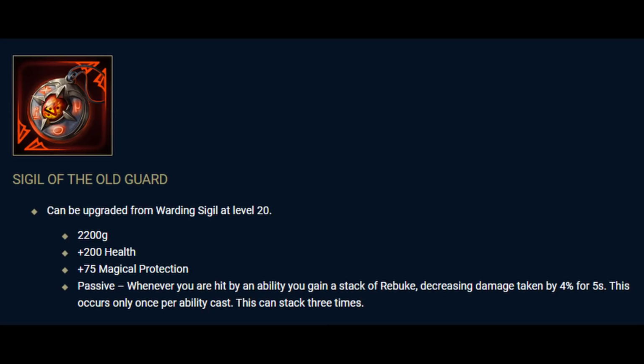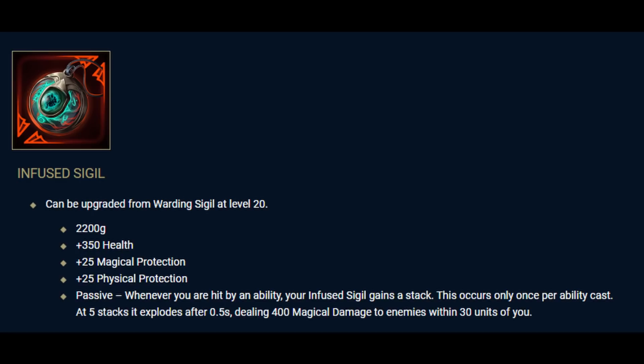The first upgrade is Sigil of the Old Guard, which enhances that effect by decreasing the damage taken by 4% when hit by an ability, and this stacks up to 3 times. The second version is Infused Sigil, which explodes after you have been hit by 5 abilities, dealing 400 magical damage, and I don't think this is worth building. The first upgrade is interesting, the second one felt terrible in my opinion.